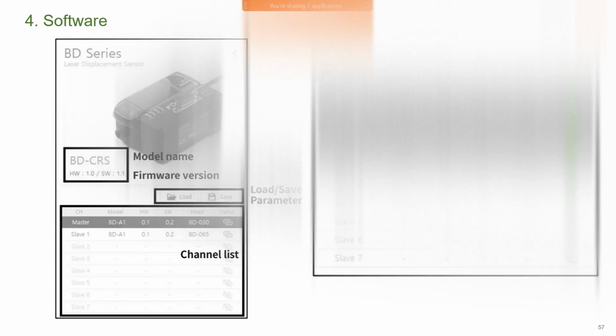Okay, this software has a ribbon menu. Normally with the ribbon menu you can do connect settings, live data, live graph, waveform graph and parameter. And then this one is the firmware version. You can see the firmware version and model name. This one is the connection status. If connected, it is a green color, and connected to slave is also green. One is a master, one is a slave.